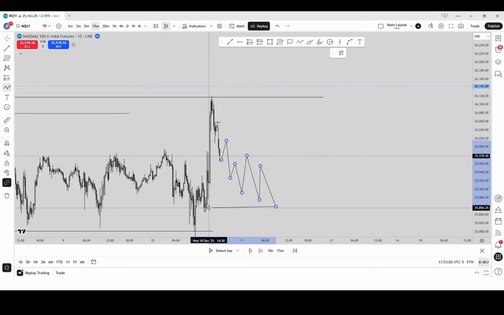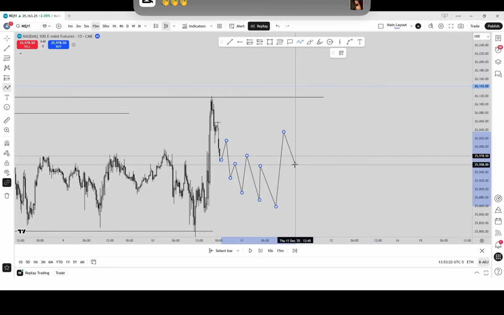We come into the lows, we respect this, and we trap sellers. Can I now short here? Okay, some people are saying no, some people are saying yes. The answer is you can, but it's lower probability. All right, guys? Lower probability.